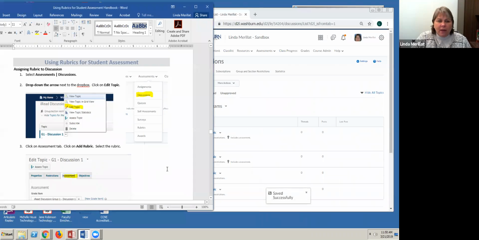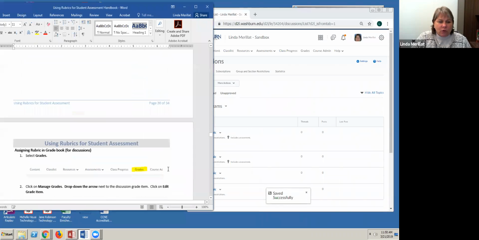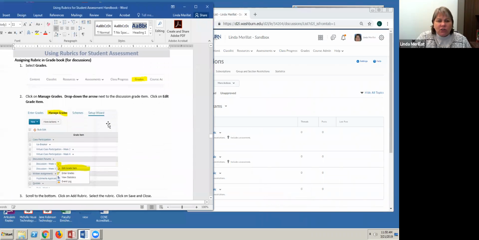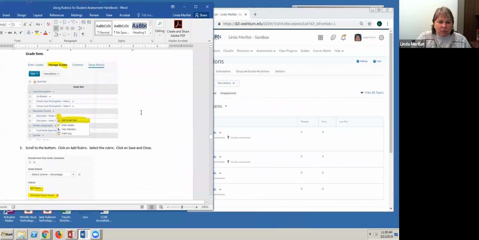Now there's another way that you can add rubrics for discussions, and that is you can add it to the grade item. And one of the idiosyncrasies of D2L is when students get graded on a rubric with a discussion, they don't see how you've graded the piece parts unless you associate with the gradebook. But most people don't do that, so I'll just leave that for your reference.